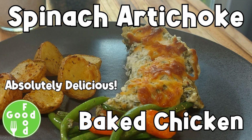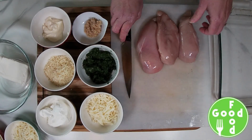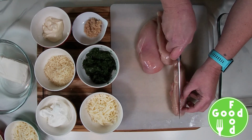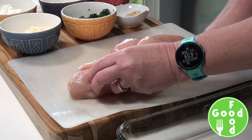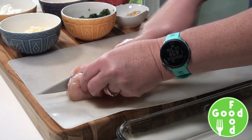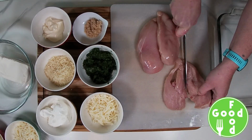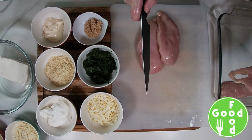Today's recipe is spinach artichoke baked chicken. Alright, we're going to take our 3 chicken breasts and we're going to butterfly it. And we'll place that into a 9x13 pan.